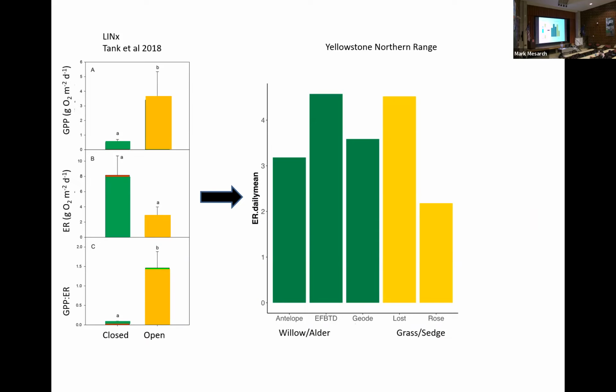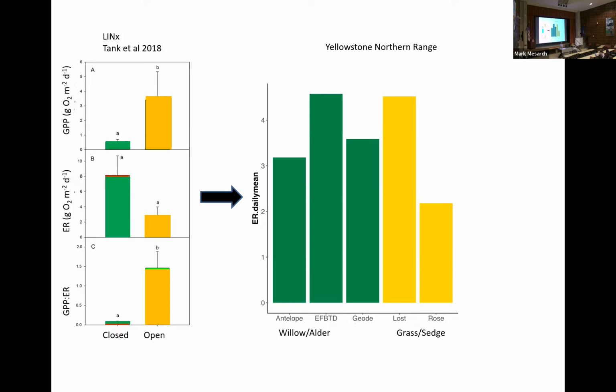This could in part be because bison are, for example, supplementing organic matter inputs in the open streams, as well as Lost in particular being downstream from a pretty major wetland area. I think this may not look very interesting, but I actually think it is a really interesting result because these sites, which are so geographically close, can break this broad scale pattern of LINKS, showing that regional differences can be more important than traditional drivers.